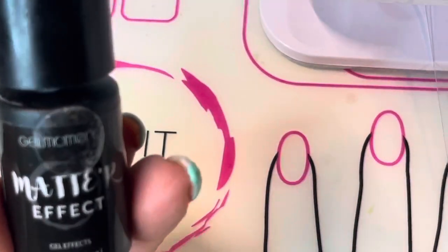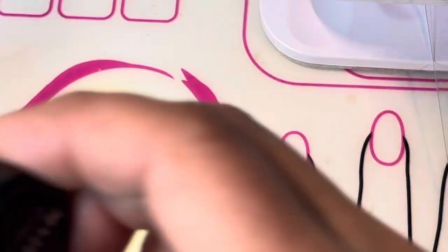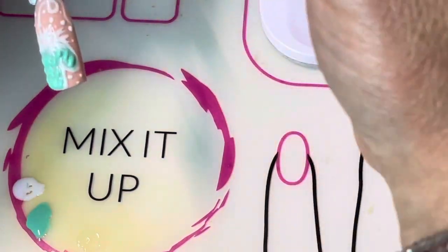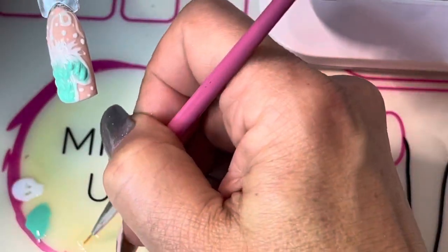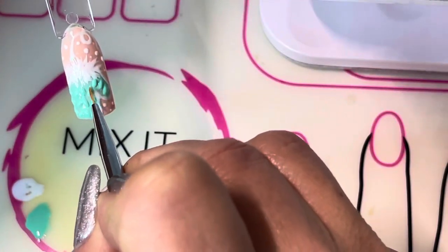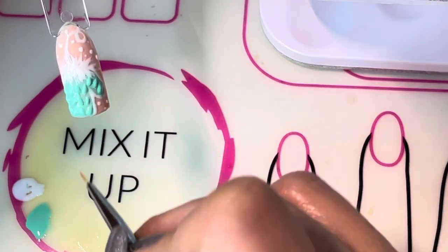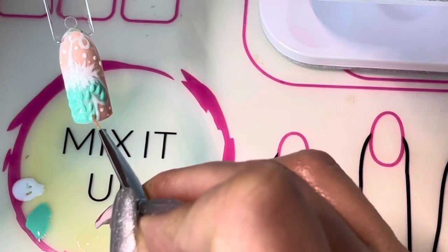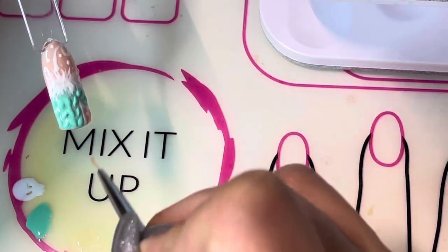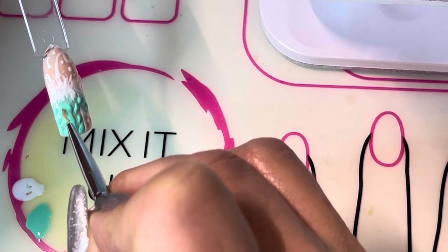This part is optional. If you'd like to give your nail a little bit of matte effect over the top of the knitted area, I think it gives it more of a look like a real mitten — it wouldn't be shiny, it would have a matte look to it. Put a little of matte effect out on your mixing mat and then just place a little bit of it just over the raised areas on the mitten. Leaving the background with the gloss, I think, gives it the ability to stand out a little bit. This step is totally optional.